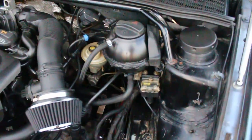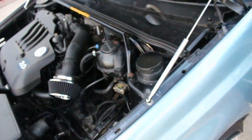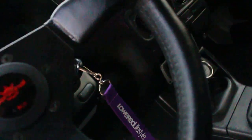All right, car's running good, not overheating, but if you look down here, you can see this one right there. It's still dripping, it's still leaking on the backside, so I don't care. I'm gonna send it. If it makes it, it makes it. If it blows up, it's whatever. On the bright side, my AC is working lovely in here, so that's good. All right, let's get out of here.